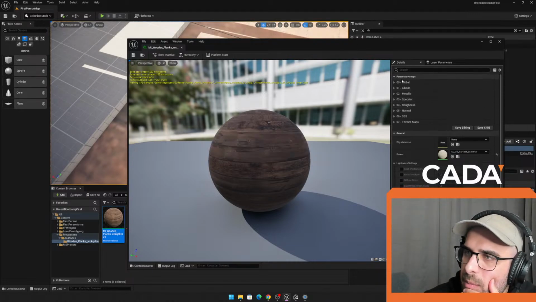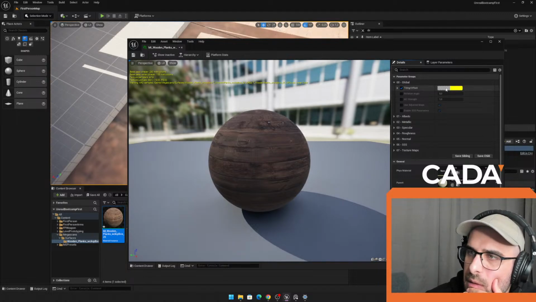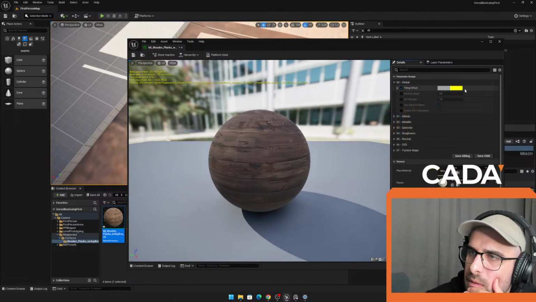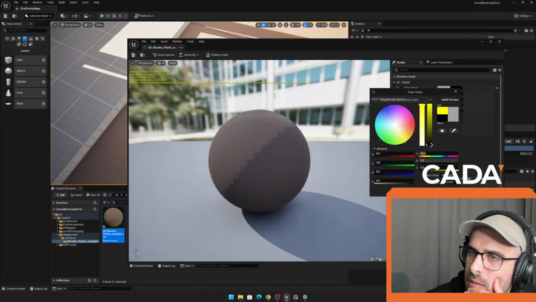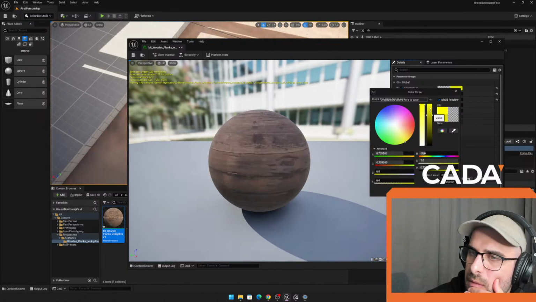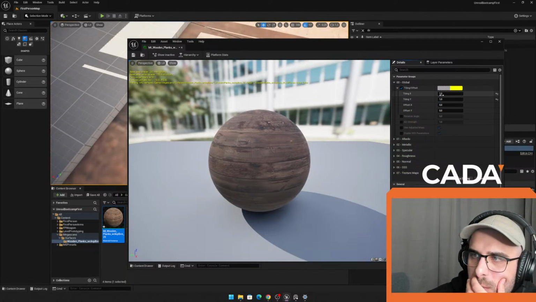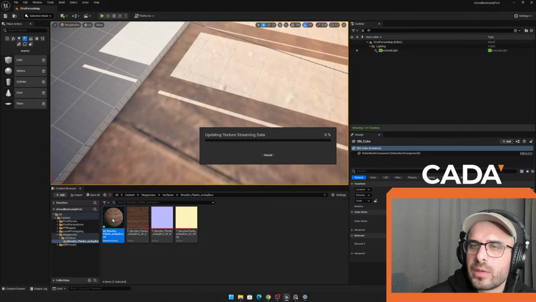I might be a little bit blind right here, maybe. Tiling, offset. Ah, there it is.